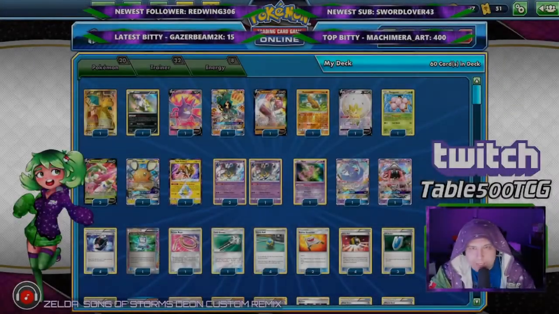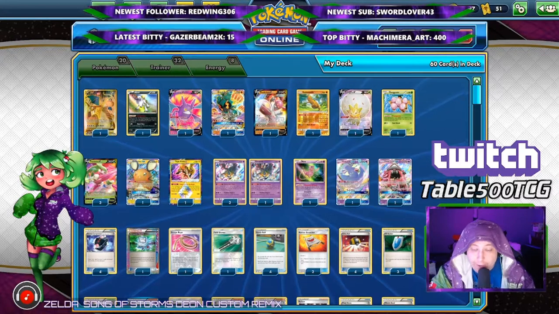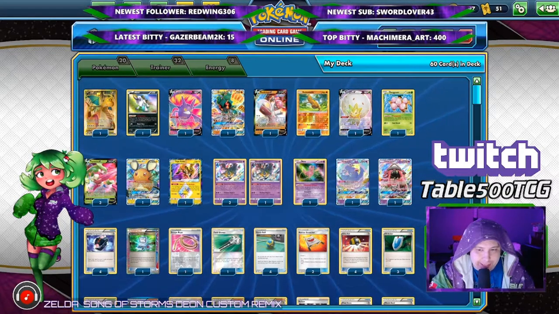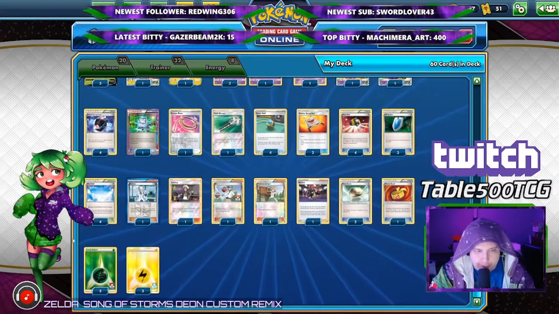All right, boys, we got the deck list here for you. It is the Tsareena V Expanded list coming at you, updated for Fusion Strike. And this thing, as you can see, there's a lot of cards in here, a lot more than you're used to seeing from lists from me.